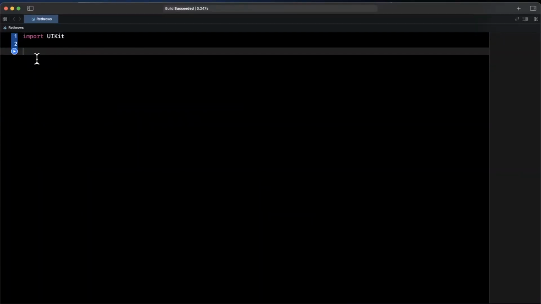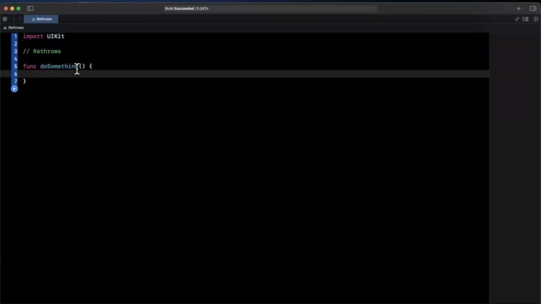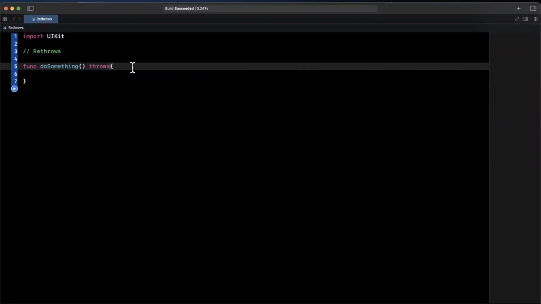So before we talk about the rethrows keyword, the first thing I'll touch on very briefly is there is a concept of throwing errors. You can do it within a try catch, or in our case in Swift, a do catch block. It's a very common pattern for error handling, falling back, determining what actually went wrong in a function. Typically, if you have a function that's something like doSomething and we can throw an error in here, we'll say that this function can throw an error just like that.